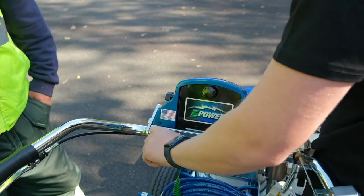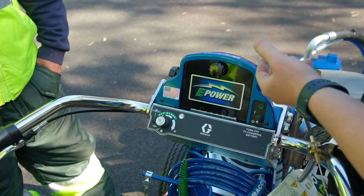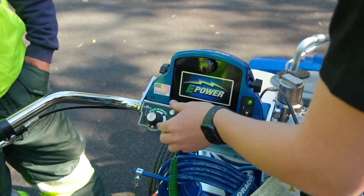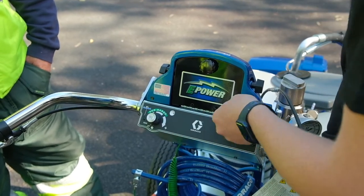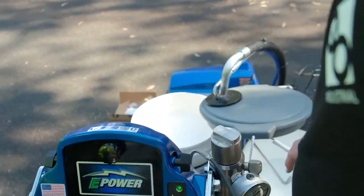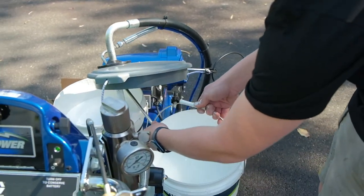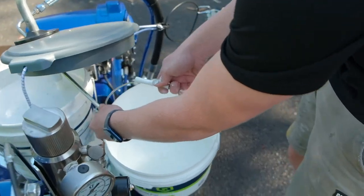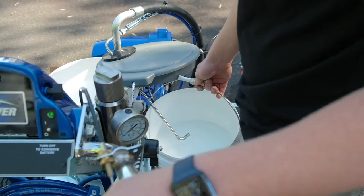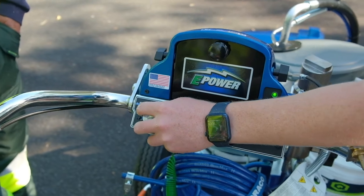Heaviest speed there, so it'll run as fast as it can go just to jolt any of the stuck paint out. Just below that you've got prime, which I'll show you, which runs it at the slowest setting possible. It does take a little bit of time to prime through, but as you can see with the water in there, it does come out. So it will take a little bit of time to get the paint through. You can rush it, just don't work it too high.